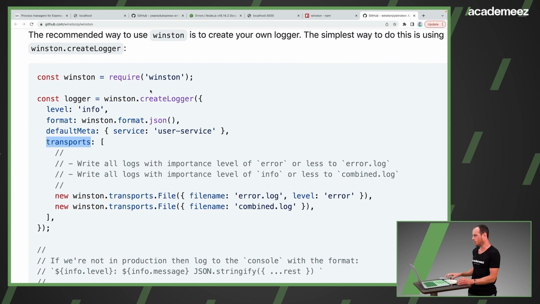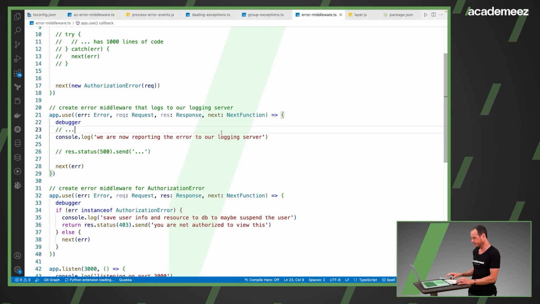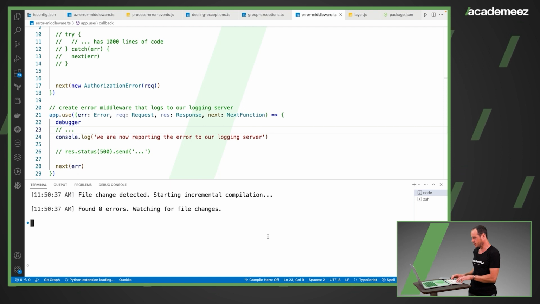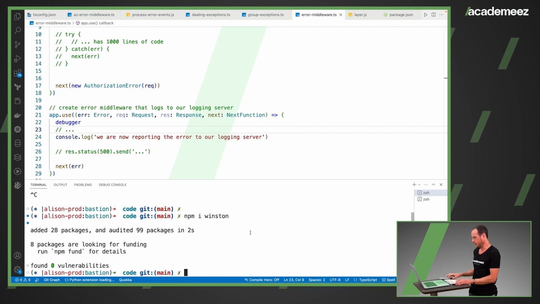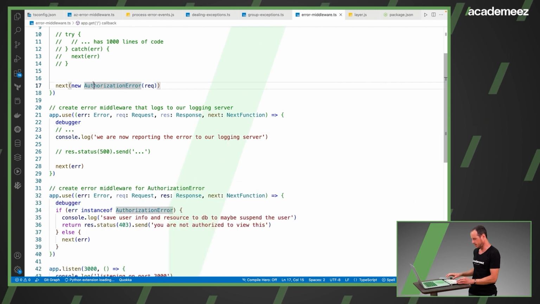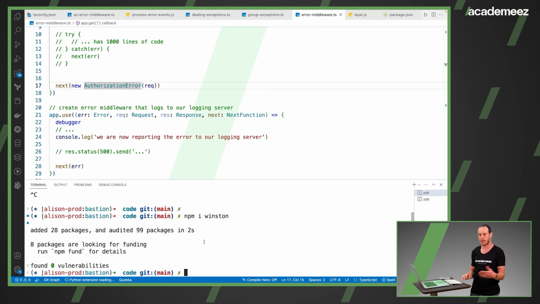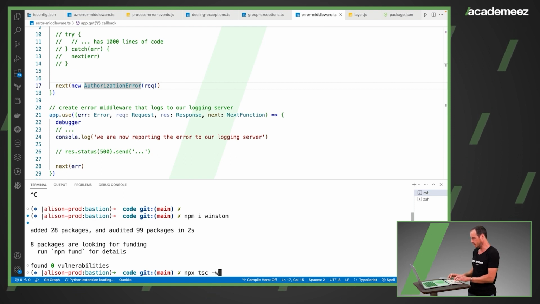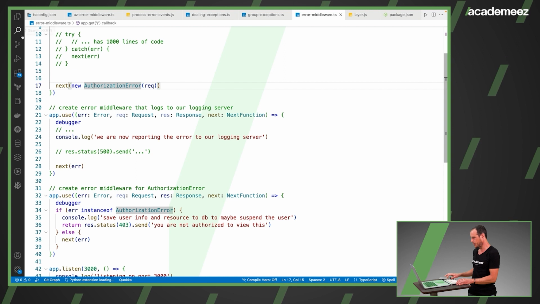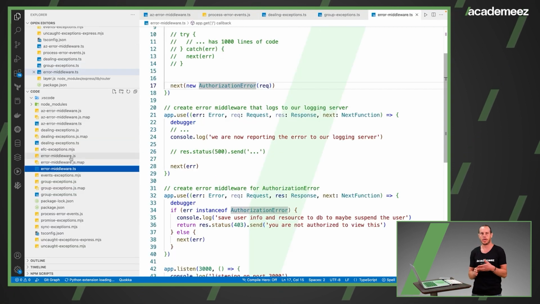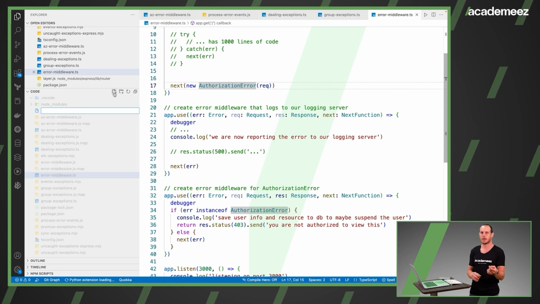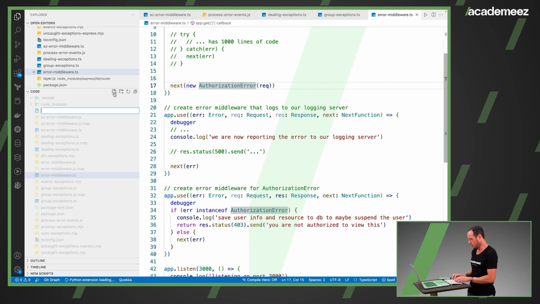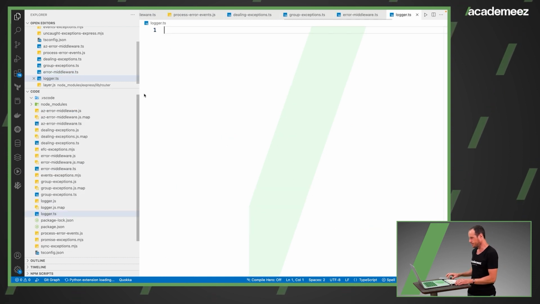So let's try to use Winston. First, we'll start by installing Winston. I'll close the TypeScript compiler watch and do an npm install winston. Great. So we installed Winston. Now let's go back. Let's start all over the TypeScript compiler watch. So I do tsc -w to start compiling my code. And what I'll do, I'll go and create my logger in a separate file. And usually when I create the logger, I then enforce everyone to stop using console log and use the logger to log instead. So I'll create a file called logger.ts.